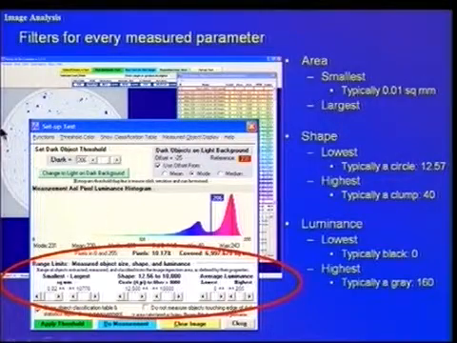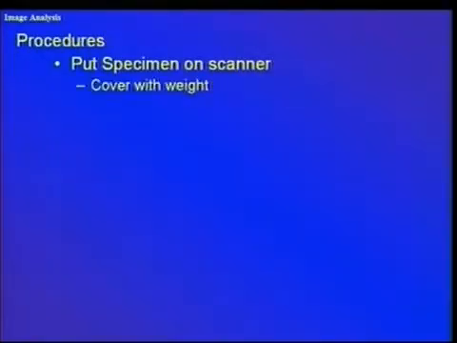The same thing can be done with the luminance. If it were relevant, you could screen out all the black things and keep only the light gray, whatever. It's very seldom that you use the luminance, but there are occasions, which we will cover when we get to the POMAC analysis of the black filters and TAPPI 277.